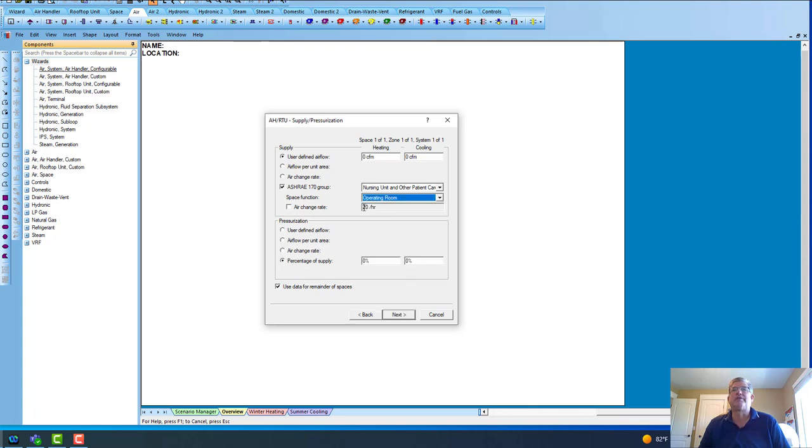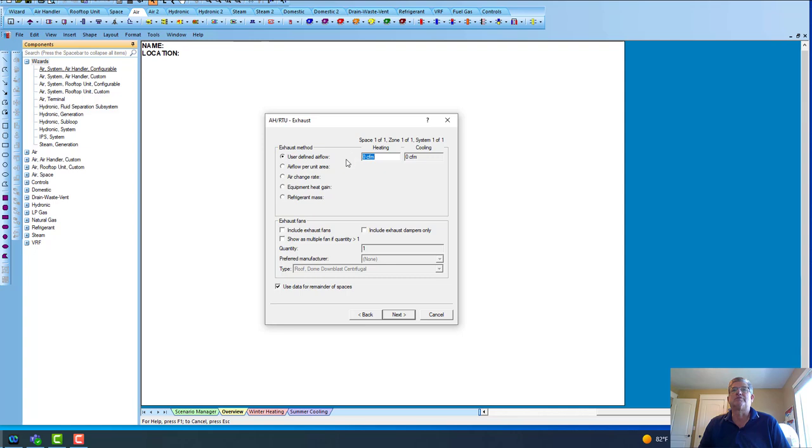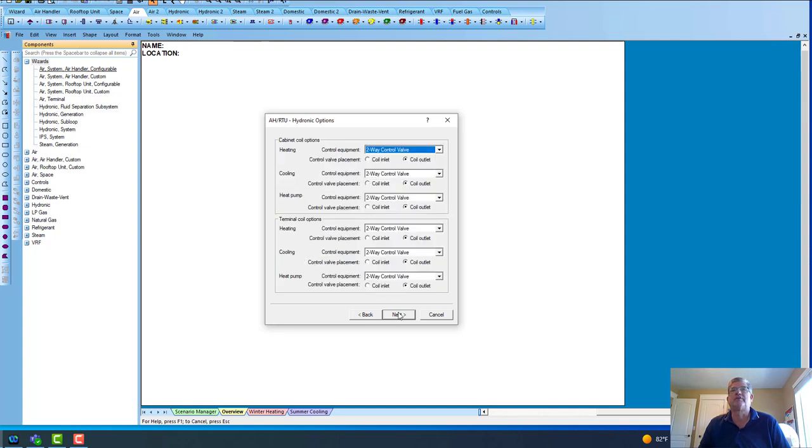You'll see the default is 20 air changes per hour. I could change that and make it higher if I wanted, but that's what ASHRAE says. Then I want that space to be positive, and it's nice to have ORs positive. For ventilation, it says I need 4 air changes of ventilation. That either needs to be exhausted or relieved, and we'll relieve it. So I don't want to exhaust anything there, though I could add the exhaust fan.